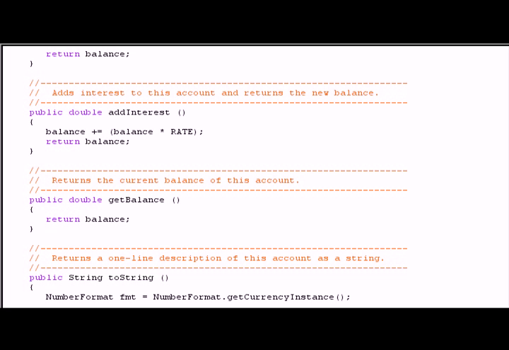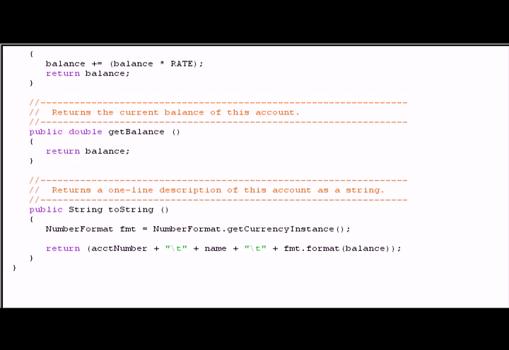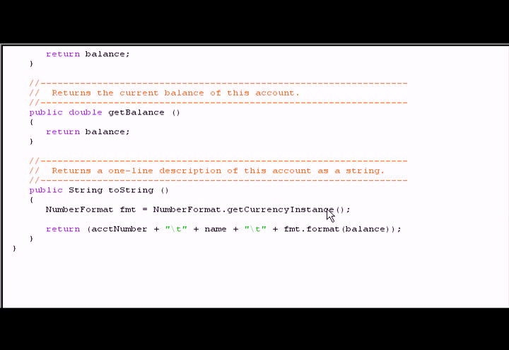We can add interest, we can get balance, and last of all, we override the toString method using the number format class to format the output for the account number, name, and actually format the balance.